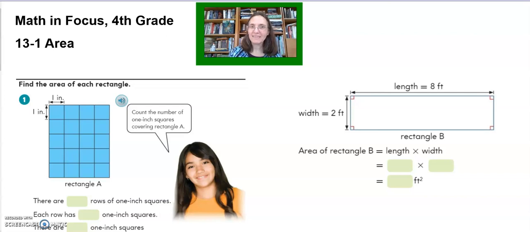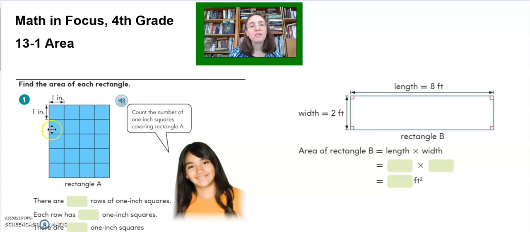When you are in 2nd and 3rd grade and you study area, and that again is talking about two-dimensional measurements, you often use grid paper like the one over here in number 1. Because we call the units that we express area in of measurement, we call them square units because they are literally squares. And so our starting place is really understanding what that might look like in a picture.